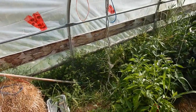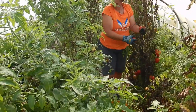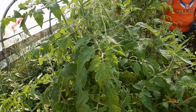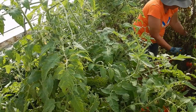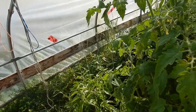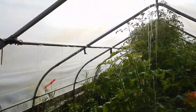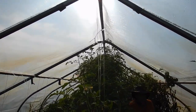Yeah, so shall I start with the peppers? Or do you want to start with tomatoes, or do you want me to start over on beans? And then the girls can look for peppers that are ripe. Okay. Now you can probably use a full bucket with the peppers, huh? Because they don't have that much heft to them. We can put them in a large bucket. Well, I was going to put them in that bowl.